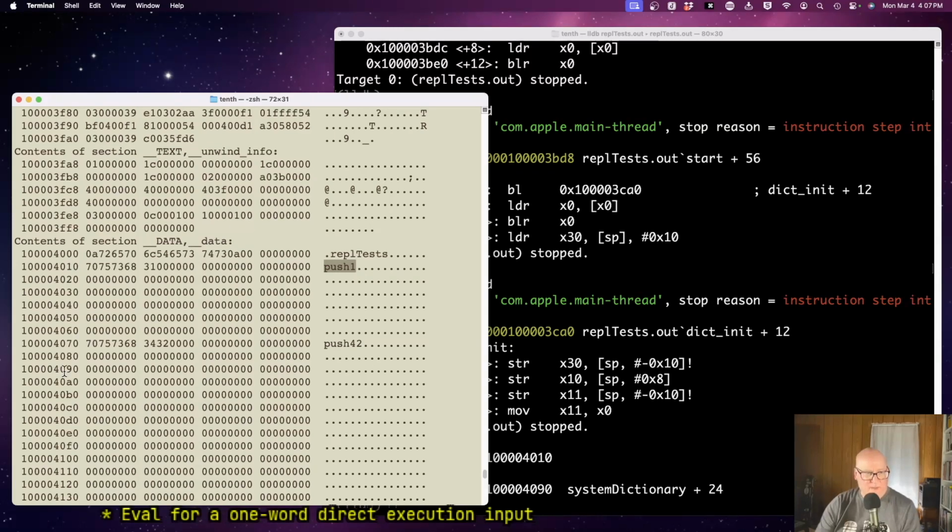Plus 24. Well, that could be something, but everything else is 0. Have I forgotten some bit of setup? Okay, I mean, push 42, it should be... Well, this... Okay, I can believe there's like 3 sets of zeros, right? 3 words of zeros. Well, it's probably here. It's probably these 3 words of zeros.